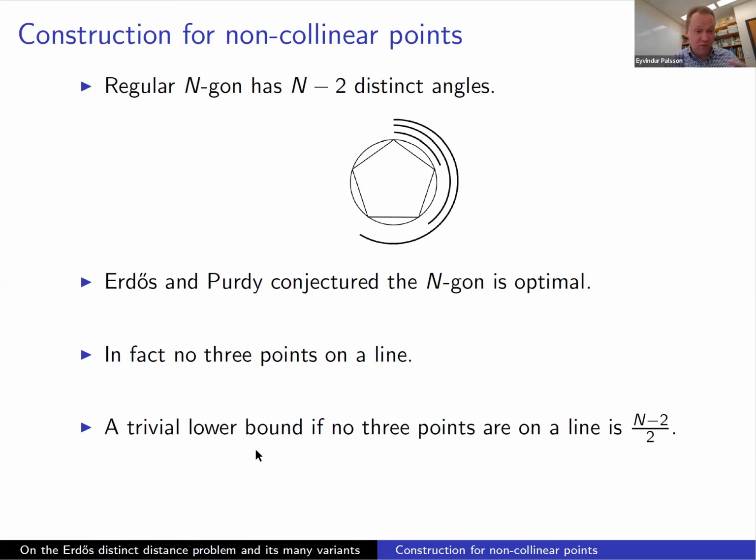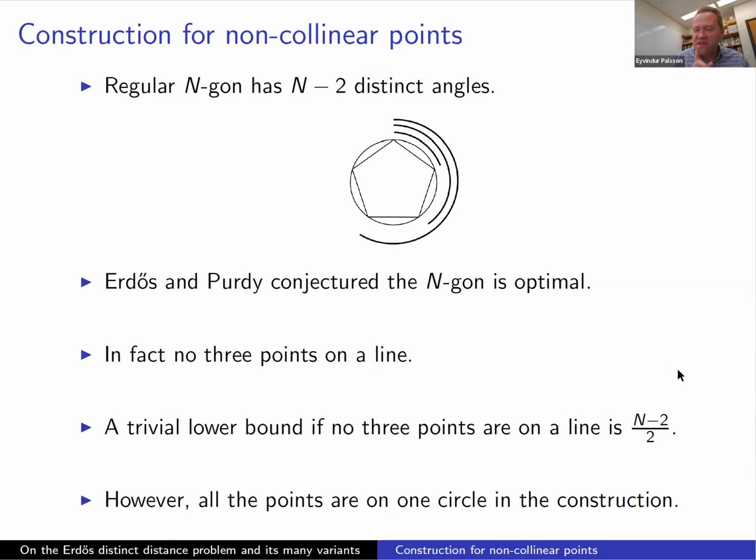In fact, if you change the problem a little bit and ask not just that the points are non-collinear, but you add the extra condition that there are no 3 points on a line, it is really trivial to also get a bound of n. You basically fix 2 points, and then for any other point you look at, they can't be on that line. And they form an angle, and when you look at a different one, because no 3 points can be on a line, you easily get distinct angles every single time, up to the fact that there could be 2 lines that form the same angle. So it's really easy to argue that you also get linear in n.